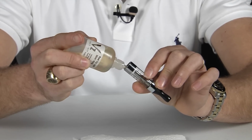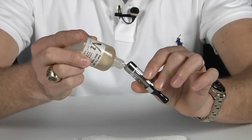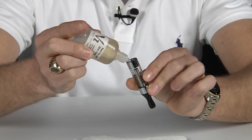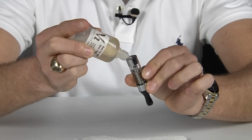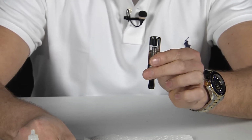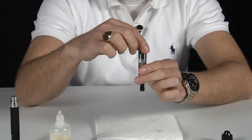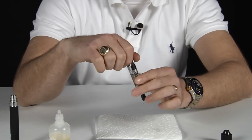Patience is always rewarded. We want to fill just to the top of that pipe, as you can see, keeping it upside down. Replace the wick assembly and screw just to where it's finger tight.